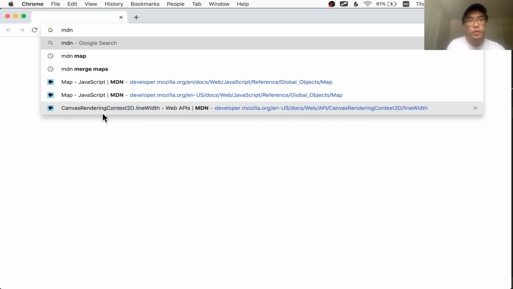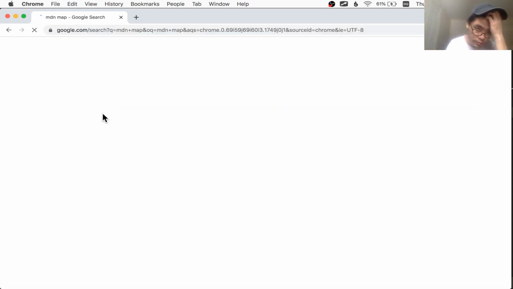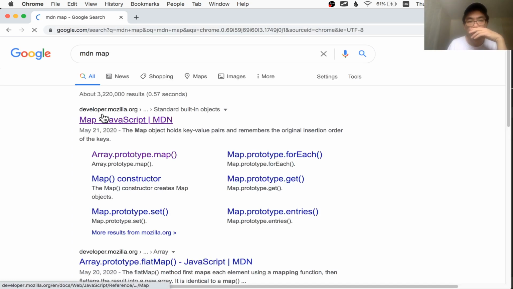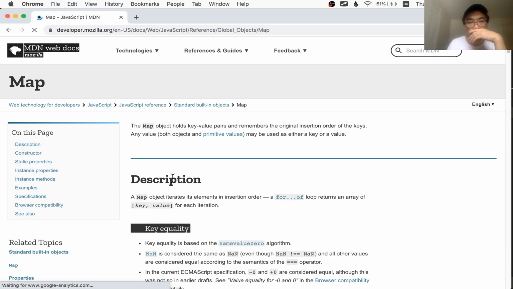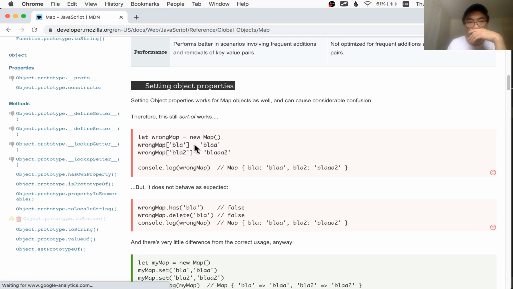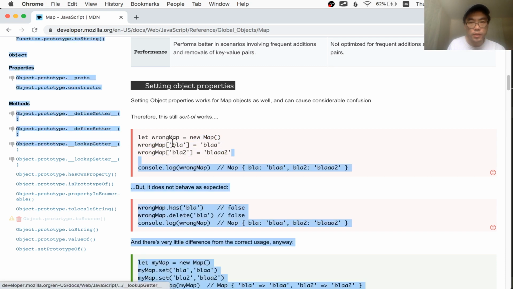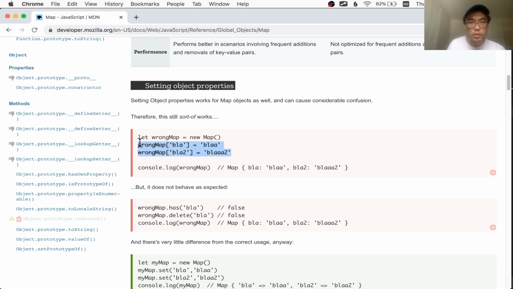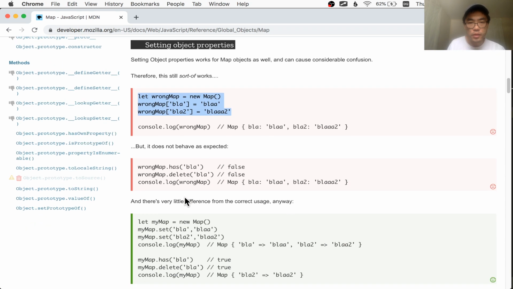And internally, I'm planning to use the ECMAScript Map to implement it, which does allow for keys of various types. So if you search for MDN Map, the way you make a map is with the new Map constructor. You're not supposed to access it like this though. They're saying this still sort of works, but doesn't behave as expected. You're really not supposed to do this.